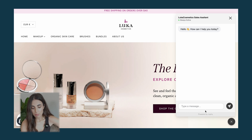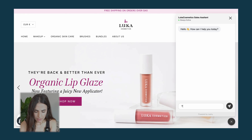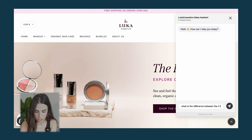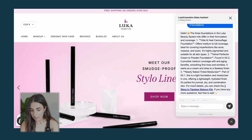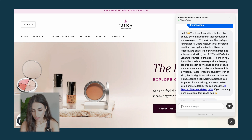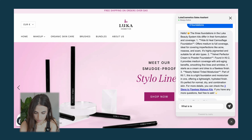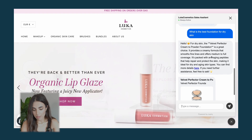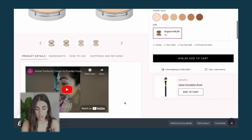I'll preview the store and as you can see, at the bottom I have the chat feature. I'll click and start by asking Jufi some questions. I know the store has three different foundations, so I'll ask Jufi to tell me the difference between the three foundations. As you can see, Jufi replied and gave me the differences. Now let's ask what's the best foundation for dry skin — and as you can see, it recommended the perfect product for my dry skin.